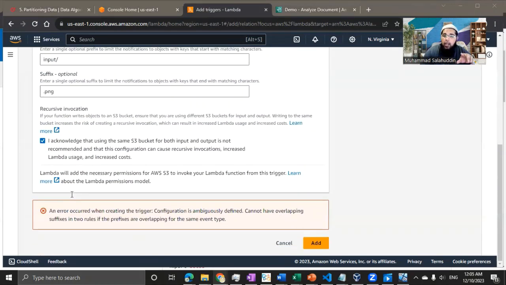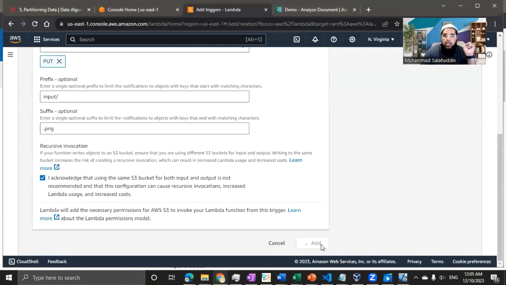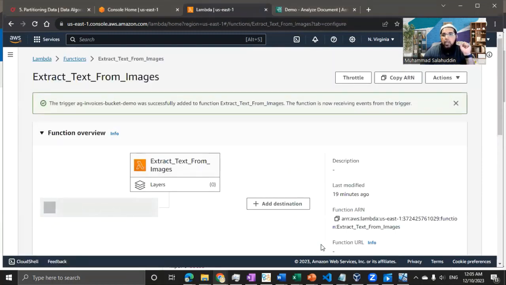That's where the Lambda function is confused, that you are triggering two Lambda functions on the same event, which is gonna create ambiguity about which Lambda function it will execute, right? So I've just changed the previous one. Now we can see the S3 event has been created for us.